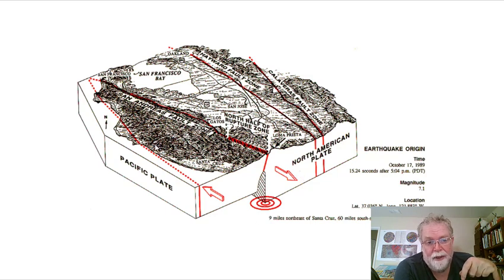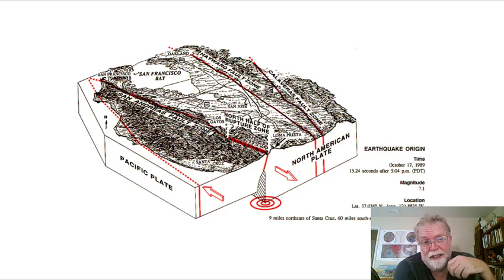You've got the Pacific Plate here, which is westernmost California, the beaches, and a few miles inland, moving northward, right, relative to the rest of North America, which is relatively speaking moving southward. And sure enough, this kicked off a magnitude 7.1 earthquake about 11 miles down on October 17th, 1989. And when we talk about earthquakes, we'll talk about the Loma Prieta earthquake. But right now, what I want you to concentrate on is this nice three-dimensional view of this tectonic setting.